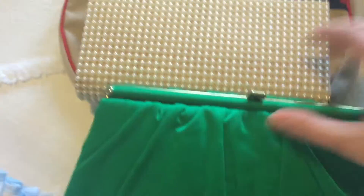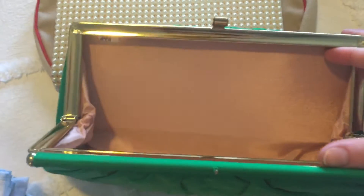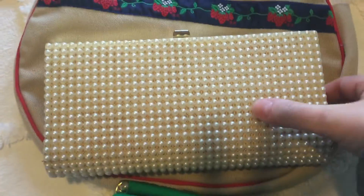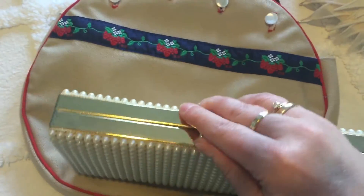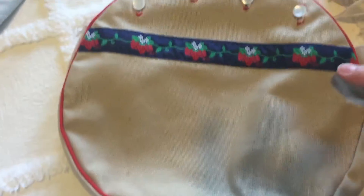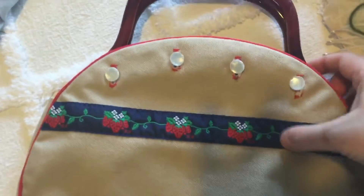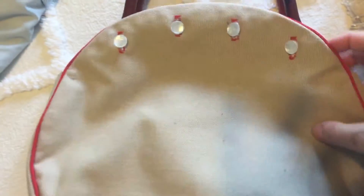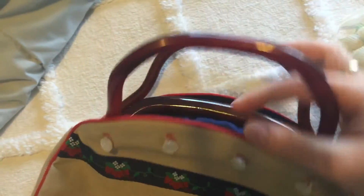I picked up three different purses. First is a clutch for a dollar — really clean on the inside. It has a little tag but I can't quite read it. Then I got this pearl purse also for a dollar. It's in really good condition except for a small mark on the side I might try to clean off. The inside is nice and it says 'JR USA' on it. The third one almost looks handmade, with little mother-of-pearl buttons on it — there's even one sewn on the inside. You can remove the cover and wash it, and the handles click together. I thought it was really cute.